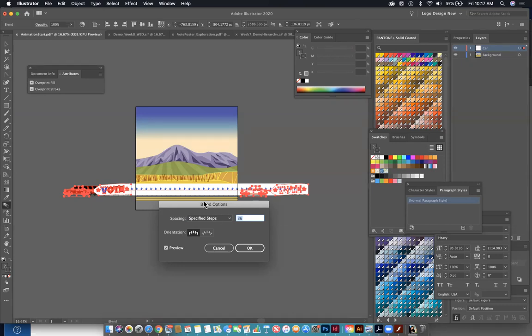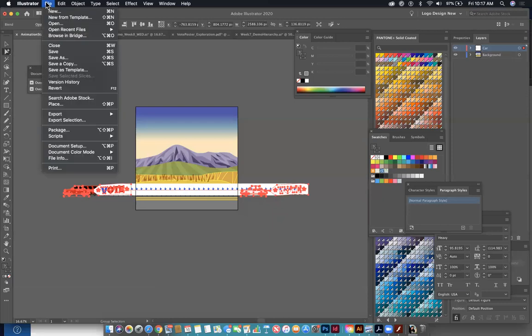Okay, so if I'm doing 12 frames per second and I want it to last for 3 seconds, all I have to do is times the 12 by 3. Well, that's how I ended up with 36. So we've got 36 steps. So those steps within your blend, when you export it, get converted into frames. So I'm going to first of all save this file.